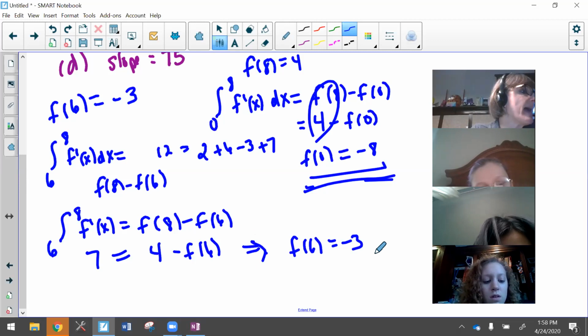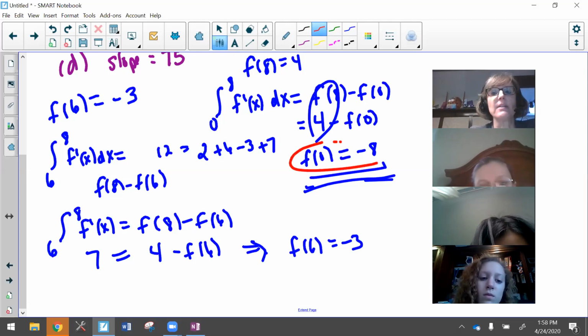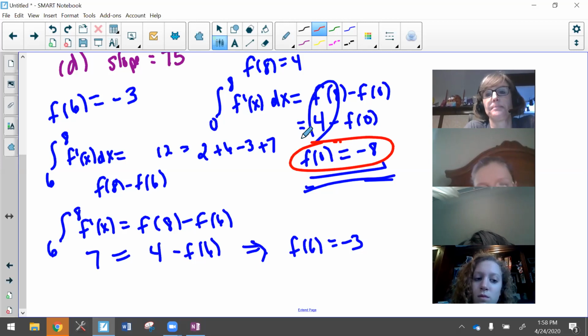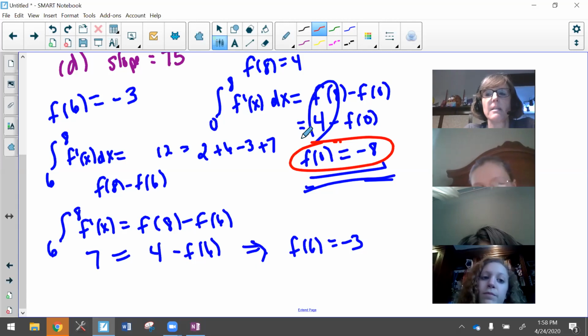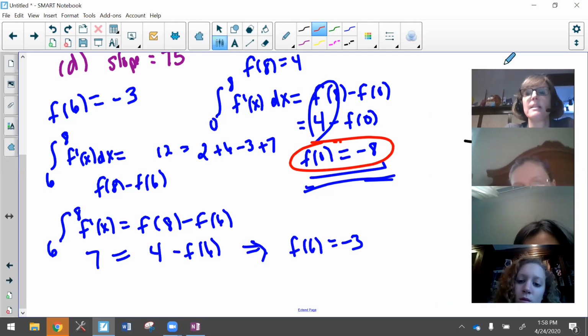And what this problem asks you for is what that absolute minimum value is. Not where it is, but what it is. So the answer is actually negative 8. Okay, are we good on this? It's kind of wacky. Well, it's not really wacky, but you got to put a lot of things together to make it work. Okay, we good?